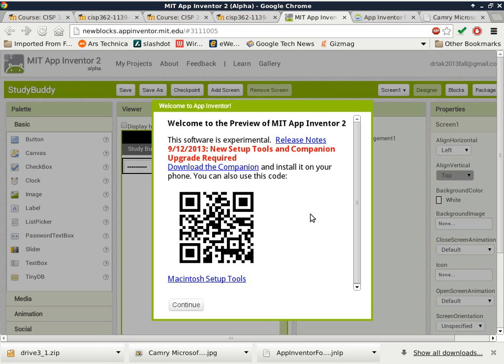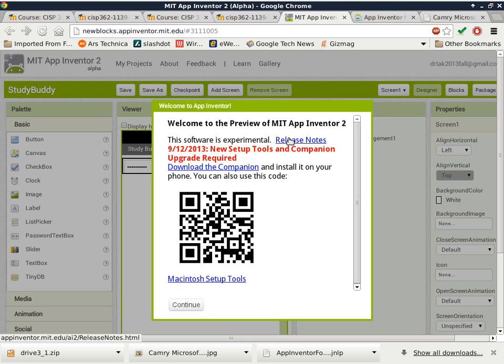So for those of you who want to program your Android device in this lab, what you need is your Android device and also a Wi-Fi device, because you need both the desktop computer and the Android device to be on the same subnet, so they will both have to go through the same router. If you have a laptop computer, you don't have to worry, because most laptop computers already have a G or N Wi-Fi card inside. But if you want to use the desktop computers in this lab, then you will have to bring in a wireless N or wireless G adapter so that your Android device and your desktop computer can stay on the same subnet.